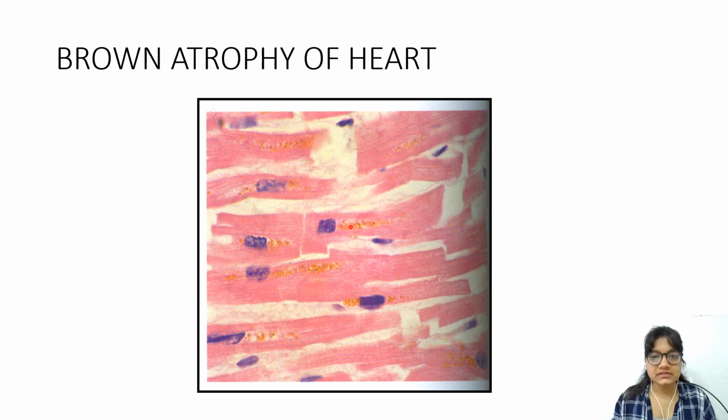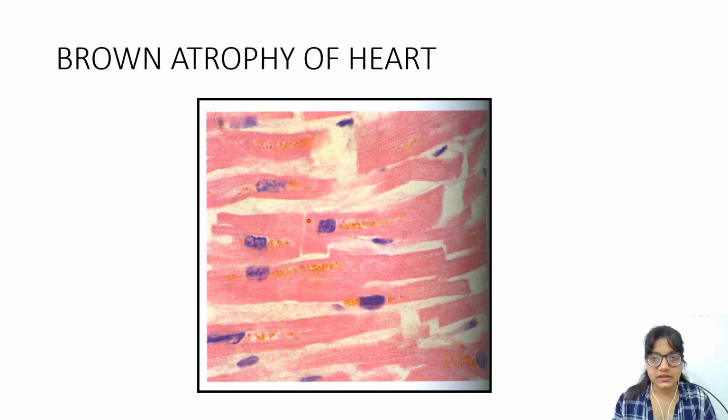When the parenchymal cells have atrophied because of increasing age or because due to the presence of wasting disease, the condition of brown atrophy results. So this condition is known as the brown atrophy, where we can see the lipofuscin pigment is present, which has been accumulated here in the cells. And also the muscle fibers are atrophied and narrow.